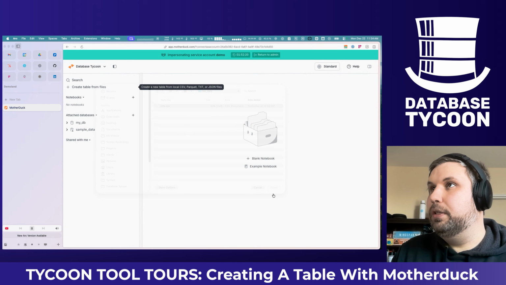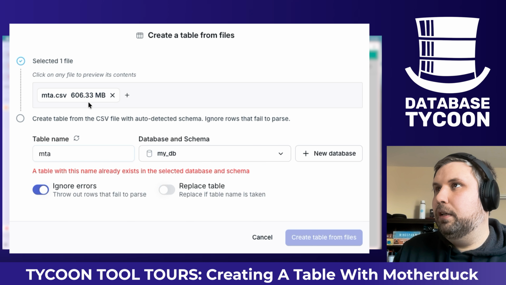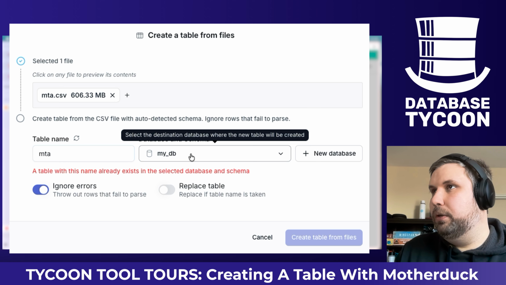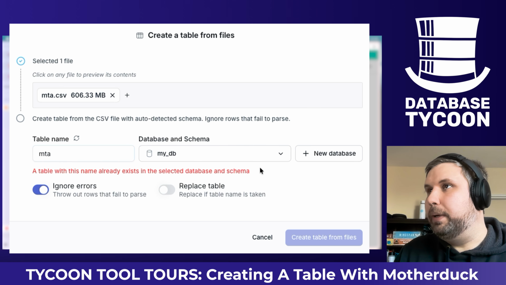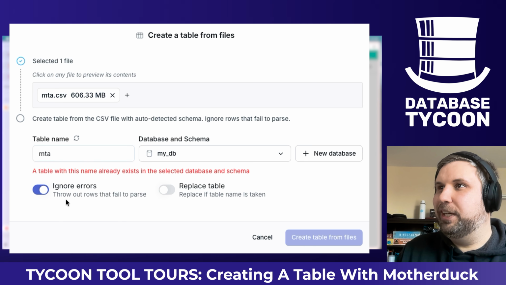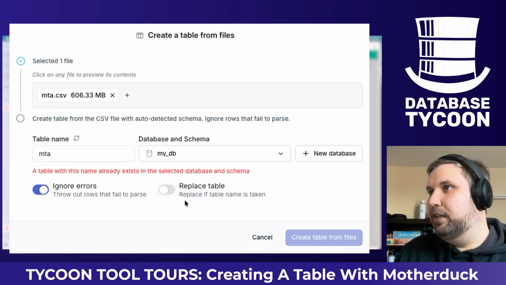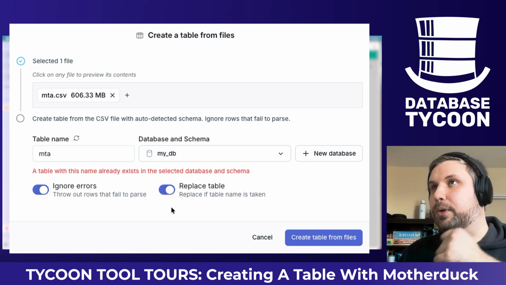So I'm just going to click open and see what happens. You right away get hit with this wizard screen. So it found the file. It's asking basically, what do you want the table name to be and where do you want it to go? So I am going to just leave all the defaults for now, but you could imagine you could create your own database if you needed to. You have a couple of options for loading the file. Basically the default true ignore errors toggle and the replace table if name is taken. So it's probably just a good practice to have that in general, even though I know it's not in there.